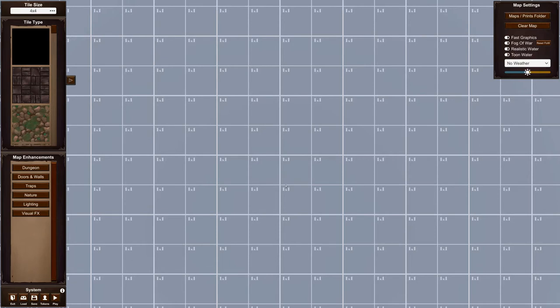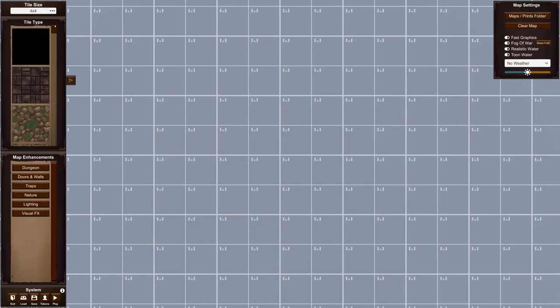All right, here's a quick introduction to digital dungeon tiles. So I've got it all loaded up here. Now, a few things in its interface we want to take a look at. The first one isn't on the top left. It's called tile size. So this will be what kind of size of tile you'd like to place. So right now it's set on 4:4.